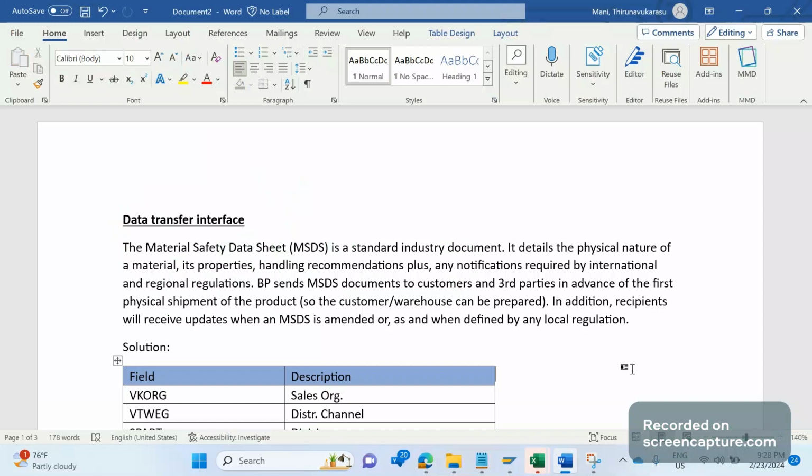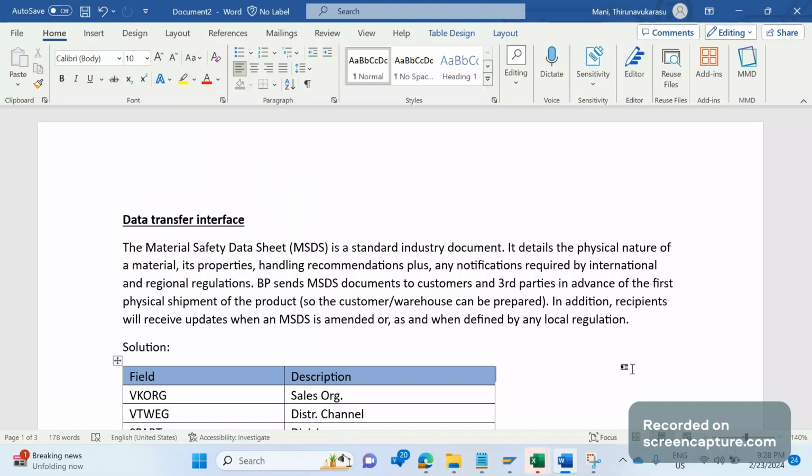Okay, so the requirement from business is that a sales order is getting created in the system, but they want to receive the data. Whenever a sales order is created, at the end of the day they want to receive a list of orders created for that day.